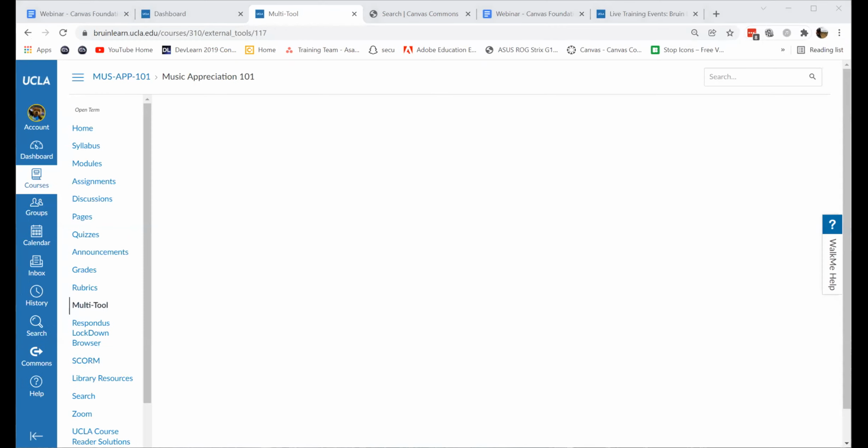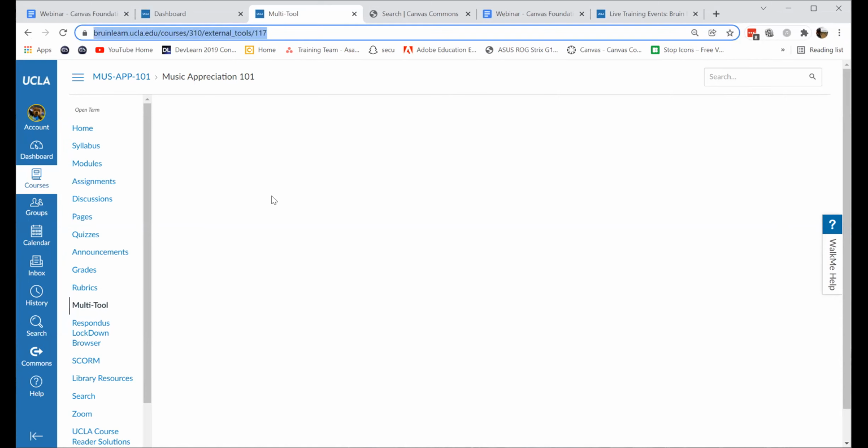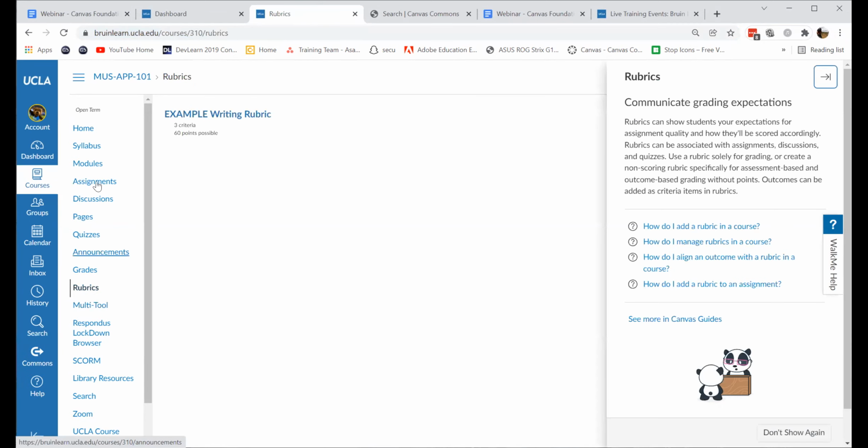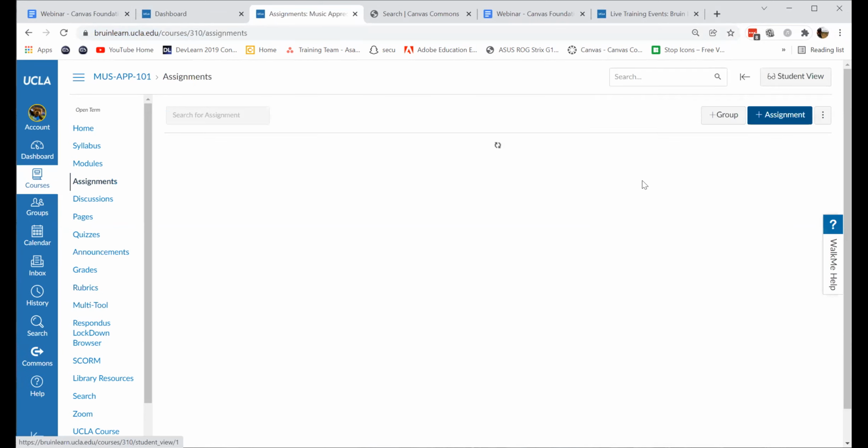Not being kind to me today. I don't know what's happening with this. I thought it's just showing me a white screen. Make sure all the other stuff is going to work today. Everything else was working.